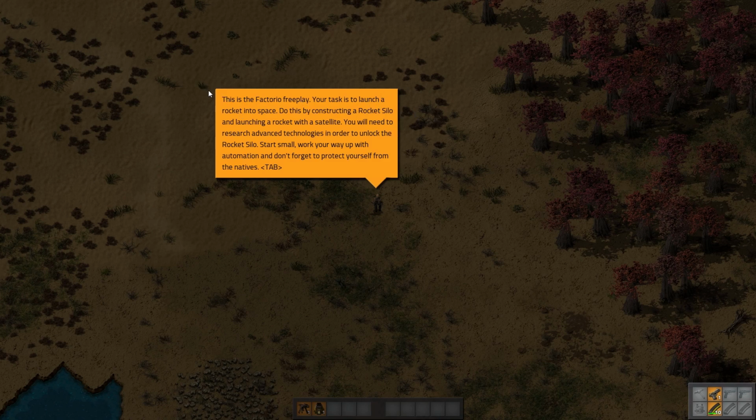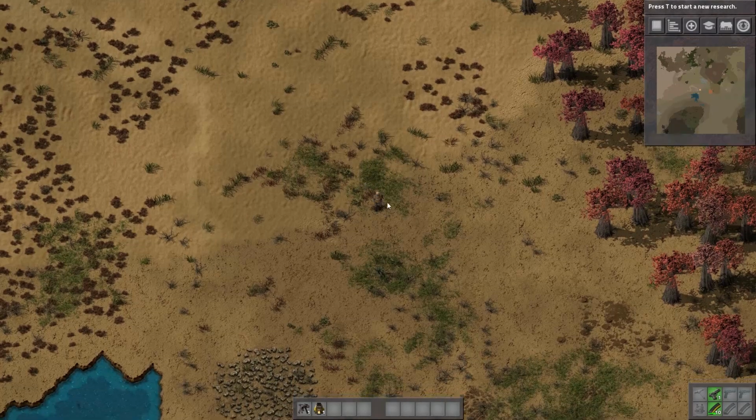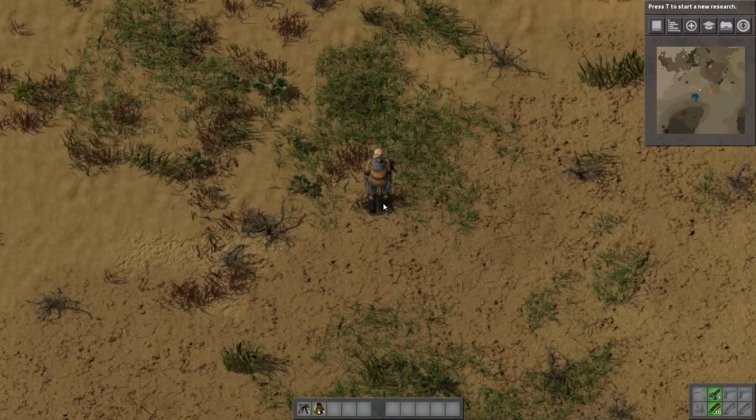So this is free play. Your end goal is to launch a rocket into space. Do this by constructing a rocket silo and launching a rocket with a satellite, and you'll need to research advanced technologies in order to unlock that sort of stuff.